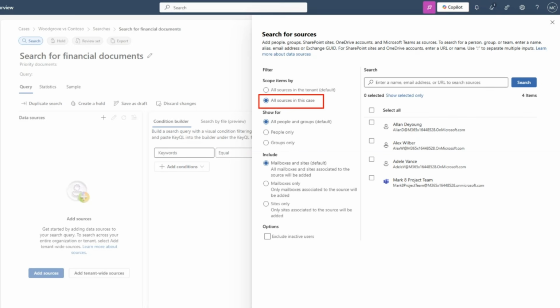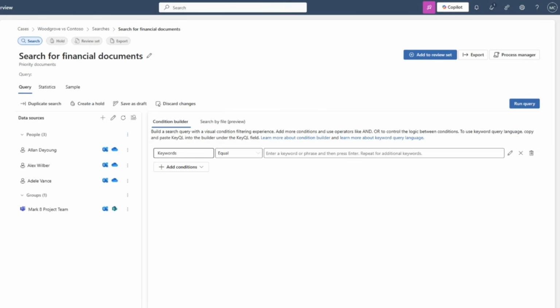Another thing that I wanted to point out is that there are a new set of radio buttons down towards the bottom there underneath that include. So in the flyout panel there, this allows us to quickly target both the mailbox and sites. So that will be that first radio button, which is the default behavior. But if you instead wanted to target only the mailbox, we could select the second radio button, or if we only wanted to target sites, we could choose that third radio button. Again, these were just introduced, so just wanted to quickly point those out. At this point, though, we're going to click Save and Close.